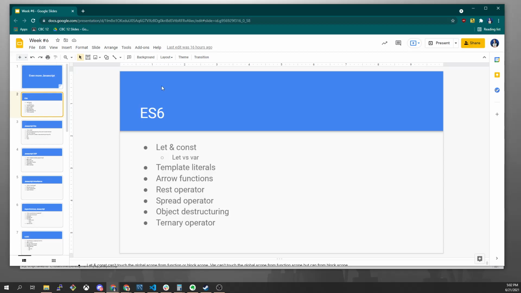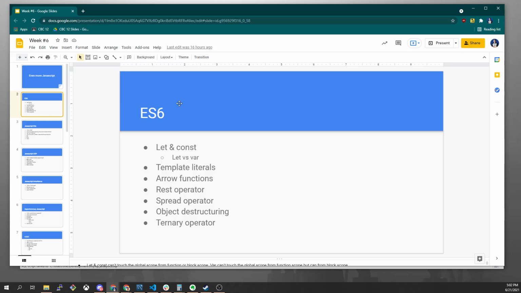So the first thing that's probably really important to point out is that often you'll hear ES6 and JavaScript used interchangeably. ES6 stands for ECMAScript version 6. ECMAScript is the formal name of JavaScript, the programming language. JavaScript was created way back in the 90s, and they called it JavaScript so that it could leech off some of the marketing success of Java. But the two programming languages are completely different, and so it's caused a ton of confusion. You'll often hear, I need a Java programmer, but really they're talking about JavaScript.